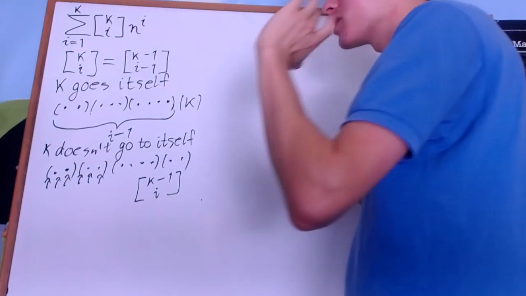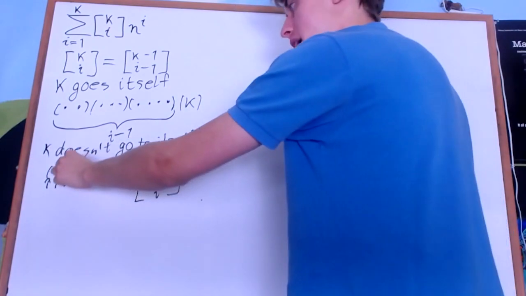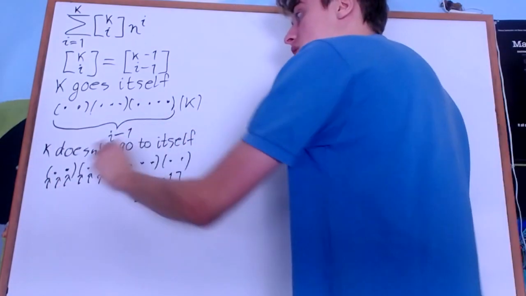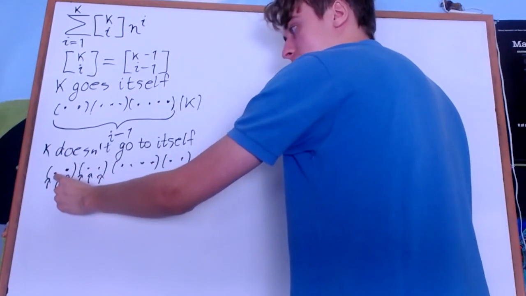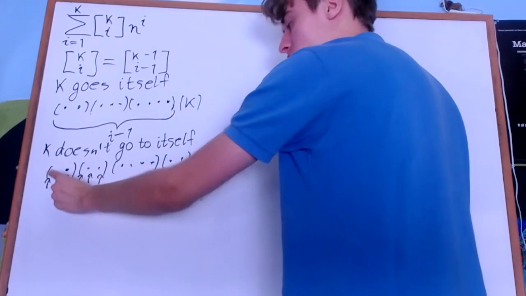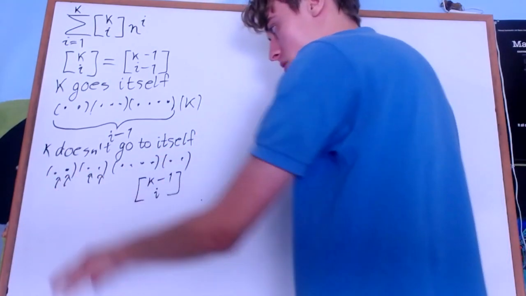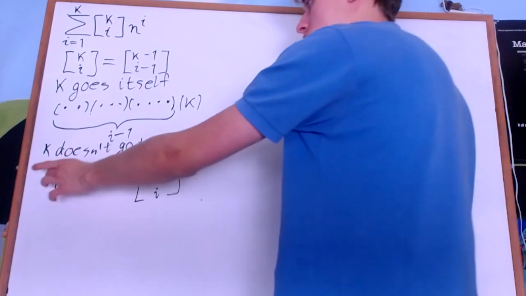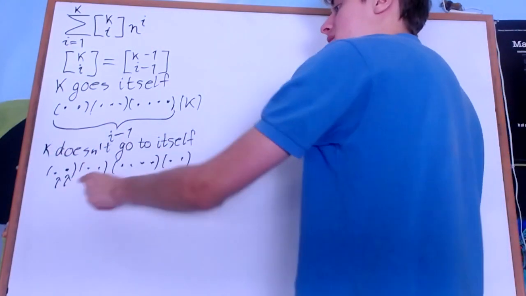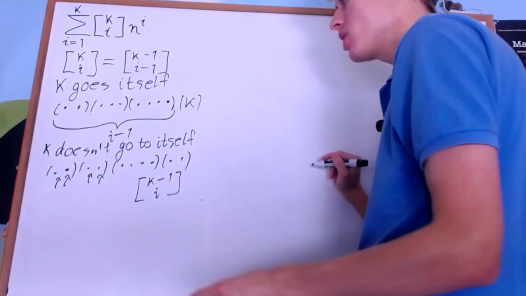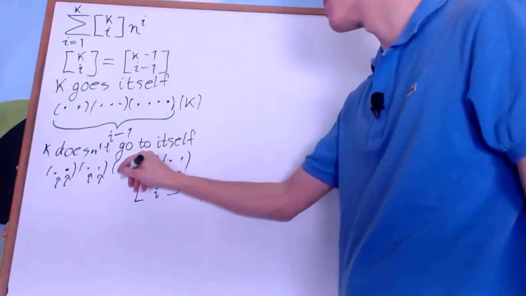But I want you to notice something. If I add k in at the beginning here, it's the same as if I were to add k in at the end, because it loops back around, right? If k is at the beginning, it goes to this first dot. But if k is at the end, it still goes to that first dot. And so we've overcounted a little bit, and we just have to get rid of those. And you might notice there's 2 symbols in this cycle, 2 symbols in this cycle, and 2 places where you can place k. And so all it is just the number of symbols. That's the number of places where you can put k.